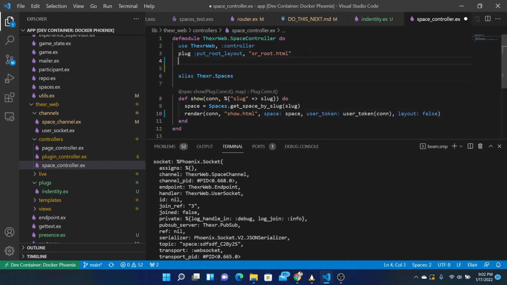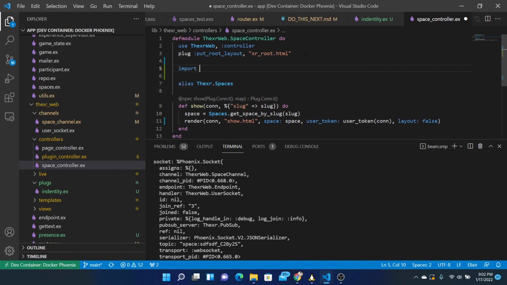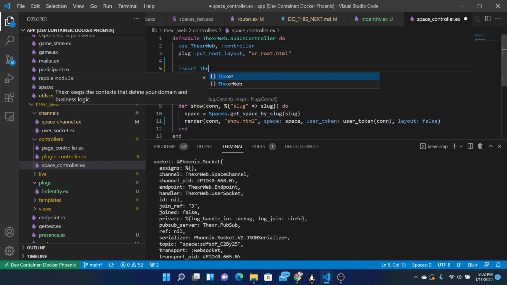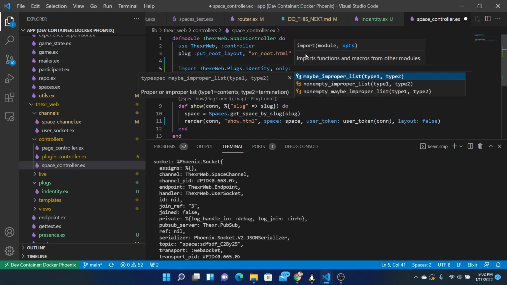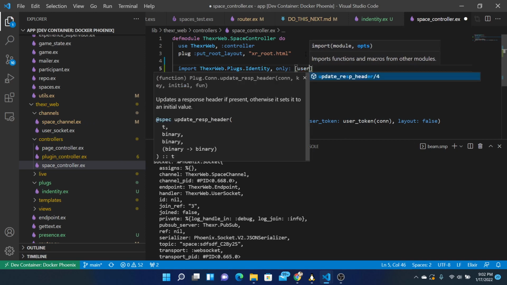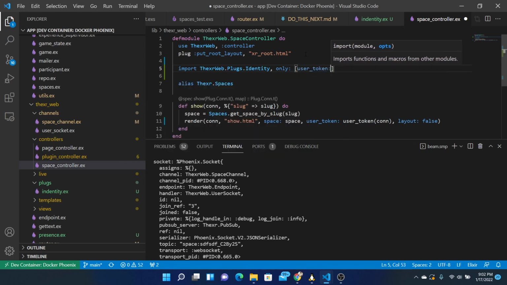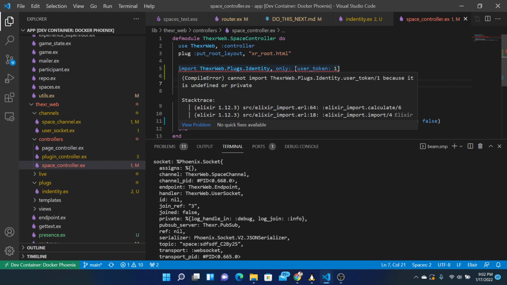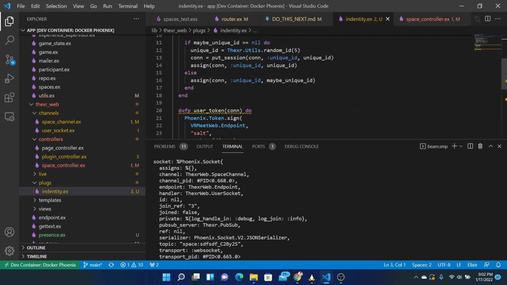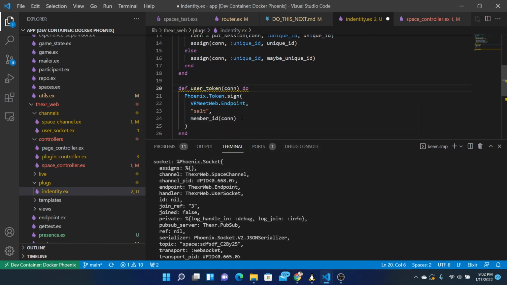So we need to import the XR web.plugs.identity only user token 1. Undefined or private. Non-private.